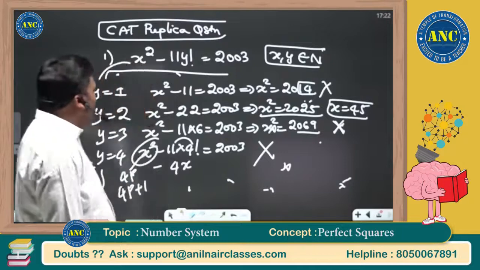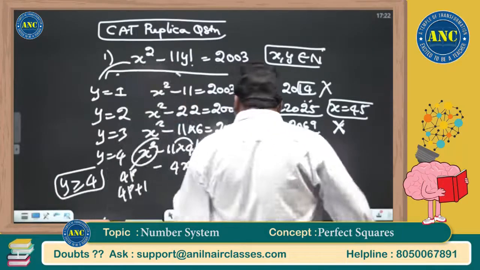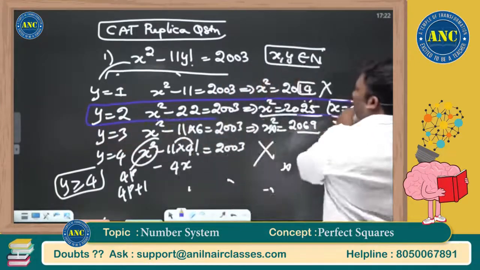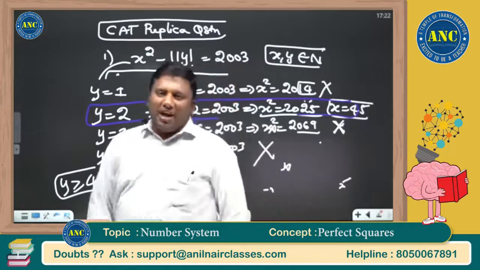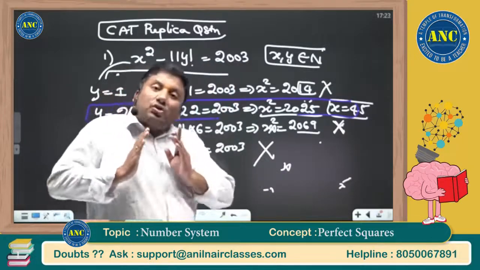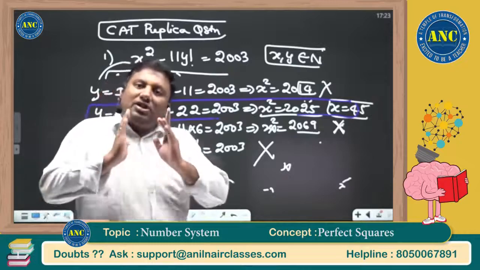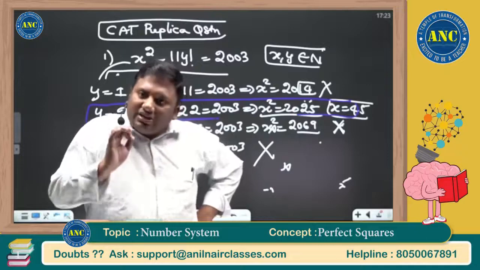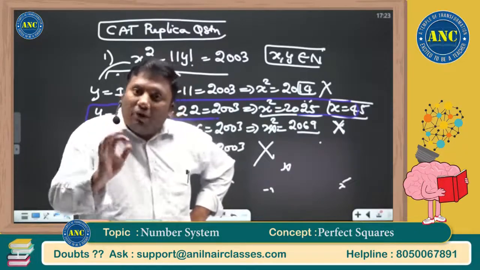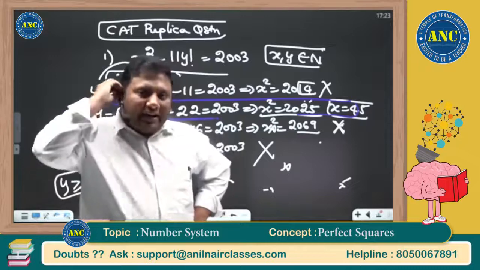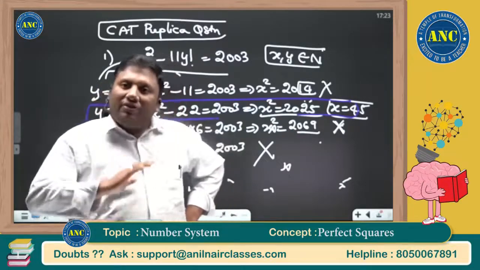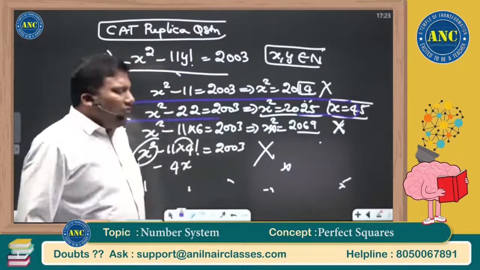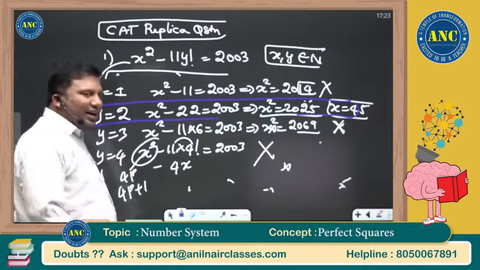So how many values did we get? We got one value. And what is that value? We got y equivalent to 2, which gives 2025. Beautiful application of a perfect square logic. In any of the competitive examinations that you are writing, they will not go beyond 6th class, 7th class, 8th class, NCERT, CBSE basic foundation books. The problem seems complicated, but if your foundations are strong, then you can solve a complex question in probably the very, very quickest of time. I hope the idea is clear.